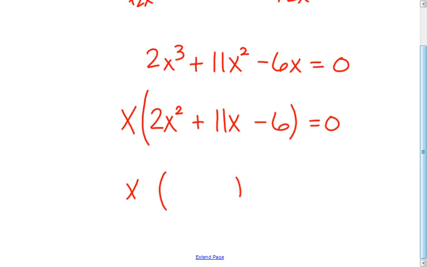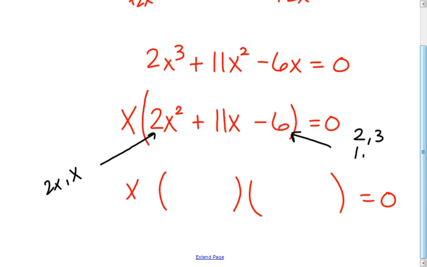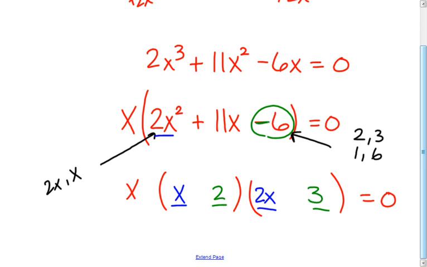Then, of course, I will try to factor this trinomial. And the factors of 2x squared are 2x and x. That's the only choice I have. The factors of 6 are 2 and 3, or 1 and 6. Okay, so here we go. I'm going to try my fronts. So this times this has to give me 2x squared. The only way to do that is x and 2x. The two backs, this times this, have to give me negative 6. So I have 2 and 3. When it's a negative back here, you need to have one of each. And we'll go ahead and try this.